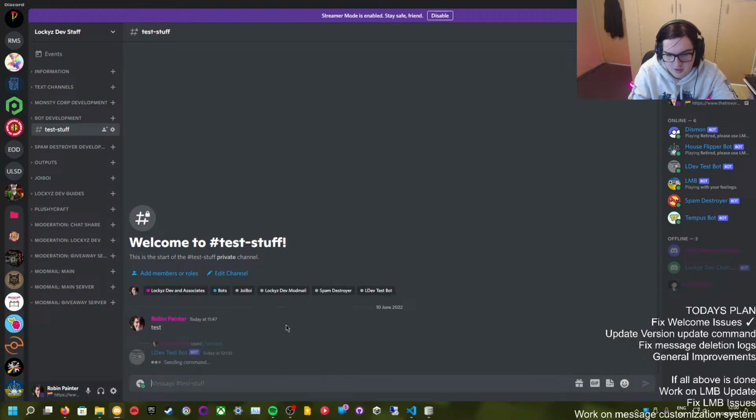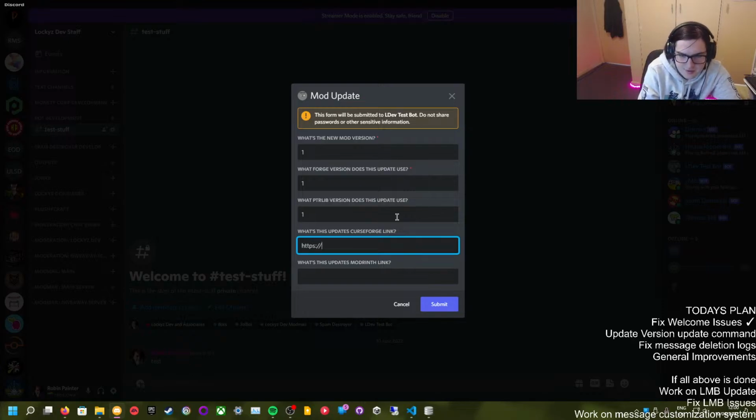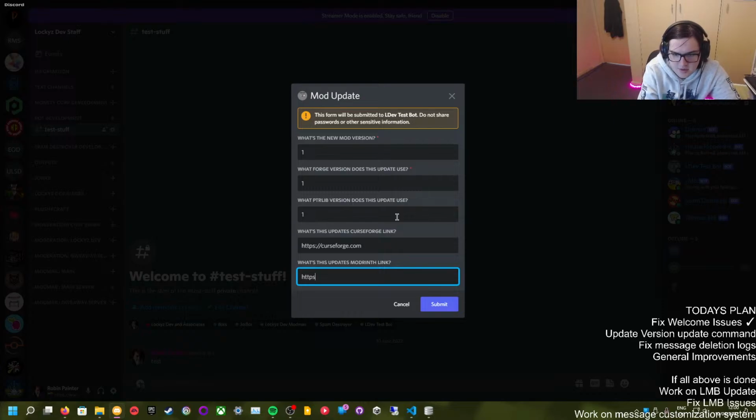Decocraft 1.12.1. What forge version is use? Forge.com. Renderings.com. Submit.